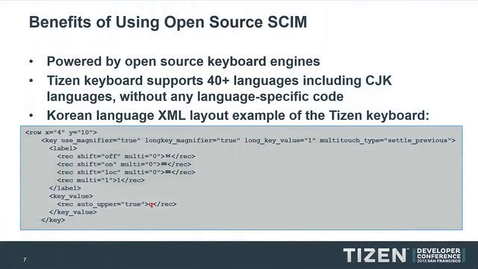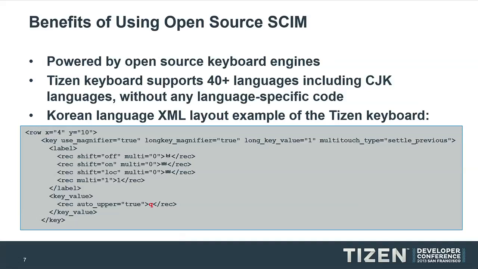Okay, and let's have a look at the benefits of using open source SCIM. I have listed some of the characteristics of SCIM on the previous page, and those can be considered to be the benefits also. But what is the benefit of using open source SCIM? Since the SCIM project itself is an open source project, many developers from all over the world have already participated in developing keyboard engines for SCIM.